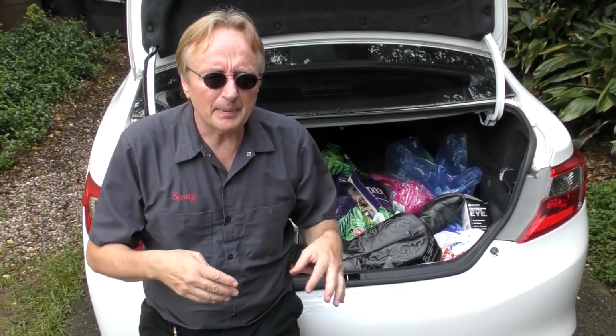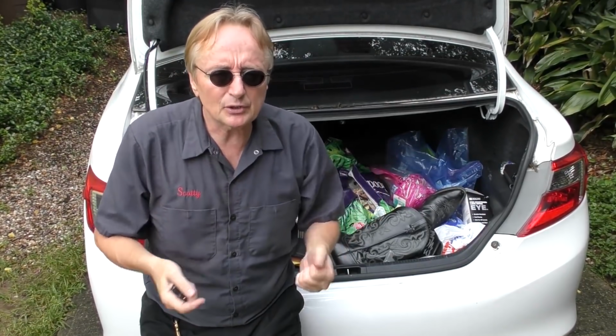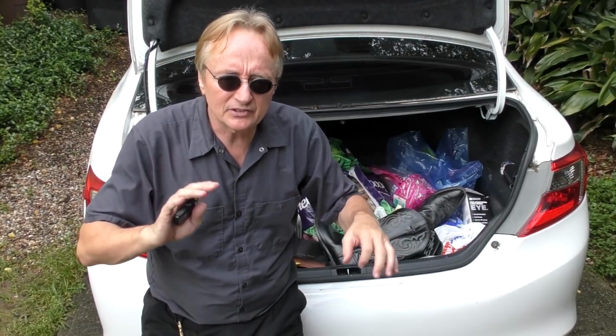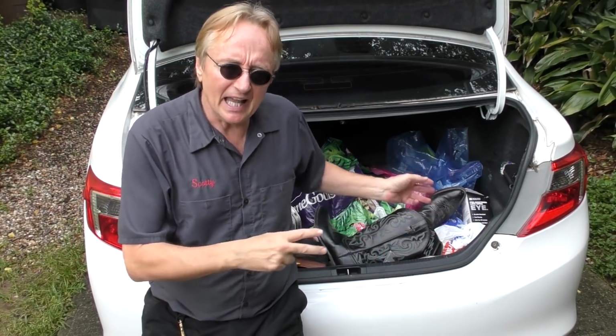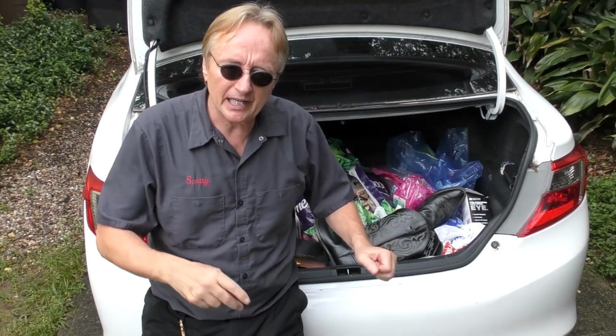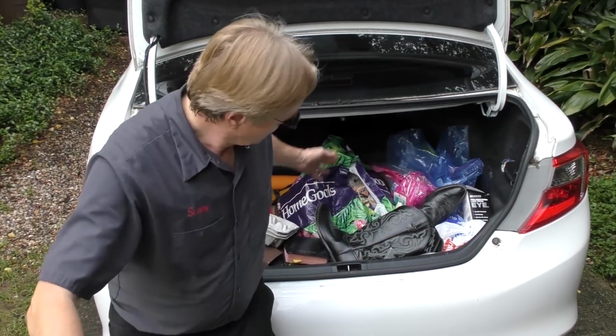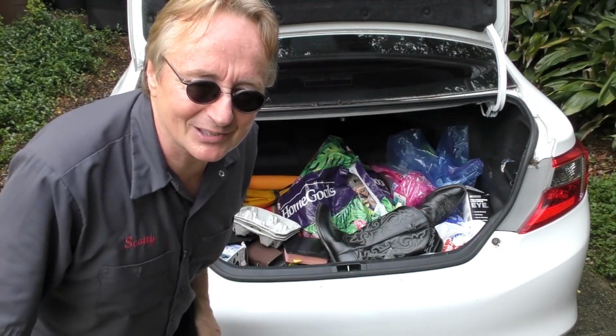Now, I do have to say they're better designed than they used to be. Even in this 2013, hey, there's a lot of room in the trunk. The battery doesn't take up all that much space. Yeah, it's a little bit smaller than the regular Camry, which goes a little deeper, but it still holds a lot of junk. Look at all the stuff my customers have in the trunk. And now, of course, comes the price.